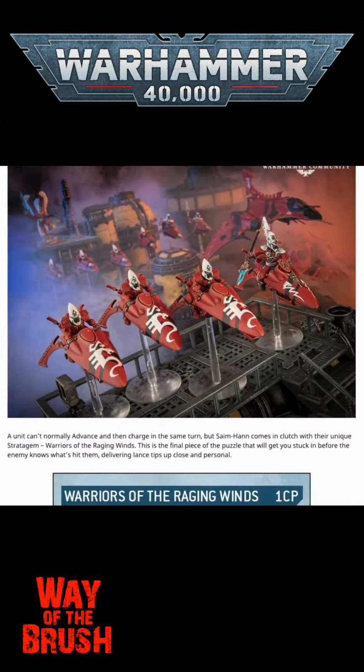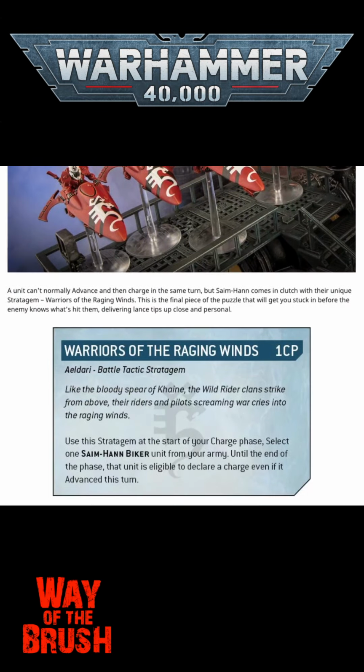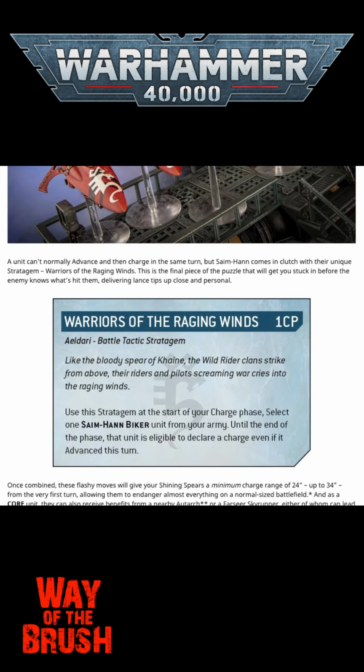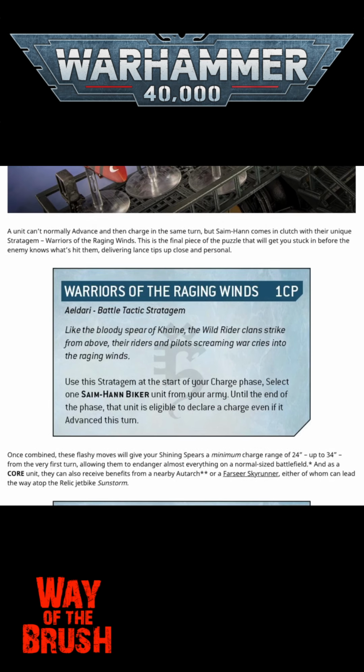Pretty neat. And of course, the stratagem for the Saim-Hann is: at the start of the charge phase, select one enemy biker unit in your army until the end of the phase. That unit is eligible to declare a charge even if it advanced this turn. So basically, if you move the bare minimum for a jetbike squad, which is 16 inches, then they automatically can move 6 inches in the advance, and of course, declaring a charge, which would give them a minimum of 24 to 34 inch range on the first turn to charge in against something.